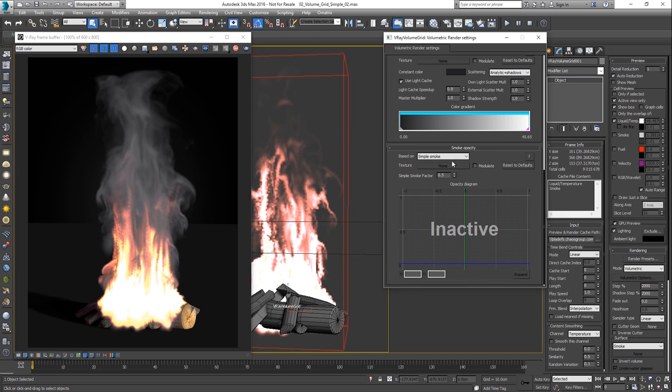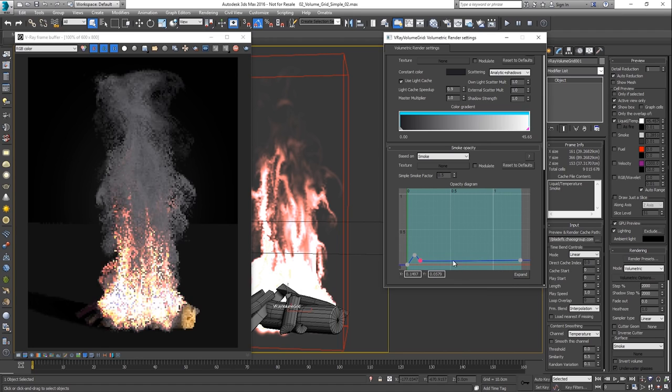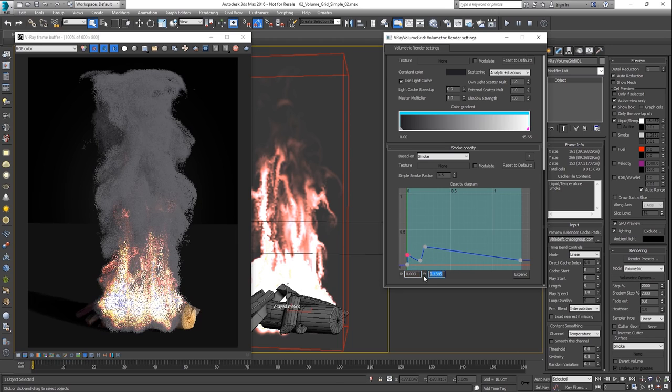However, a curve is used instead of a ramp. Let's base it on the smoke data channel and make it more transparent. Now let's increase the opacity for the lower values only. This way a fine smoke look such as cigarette smoke can be achieved.